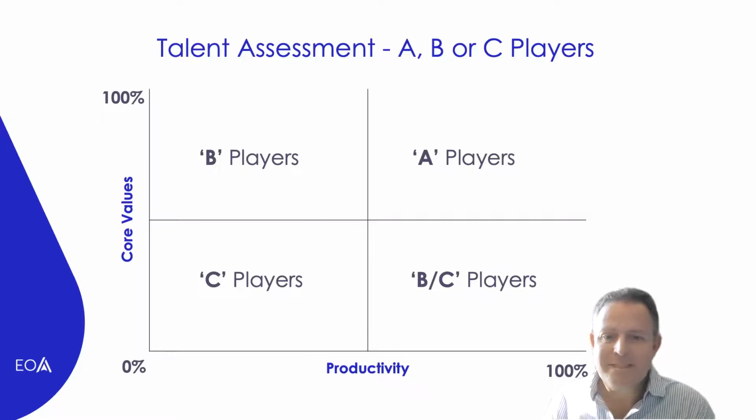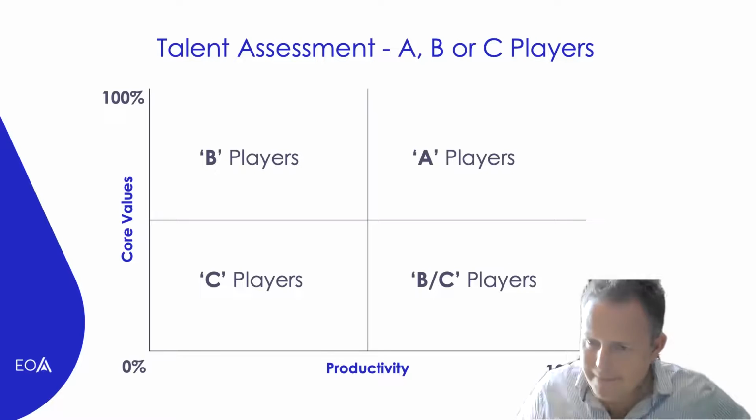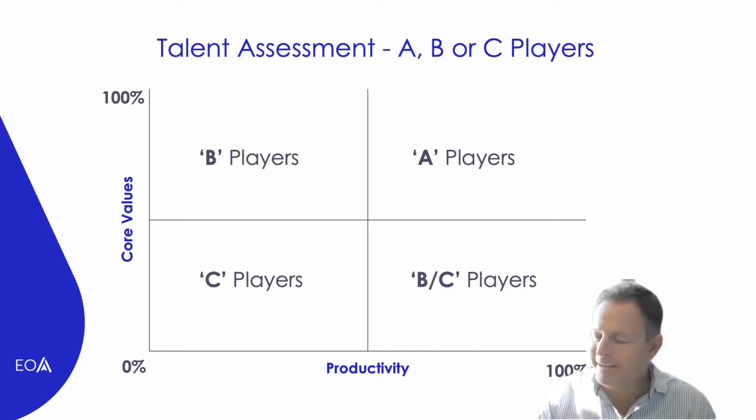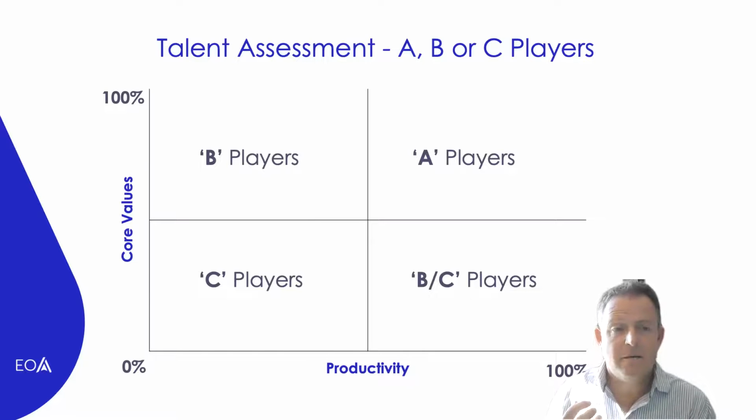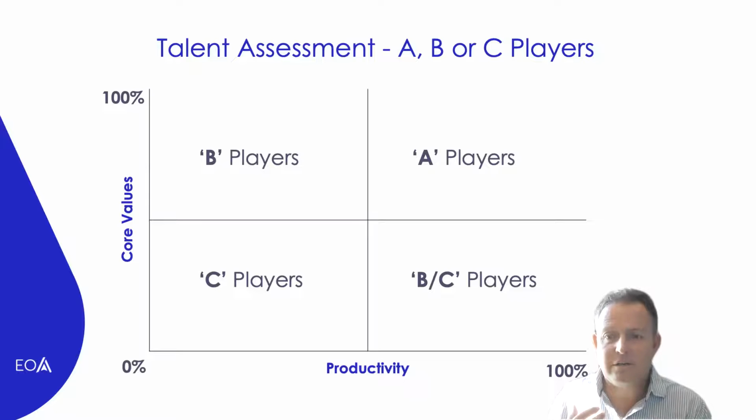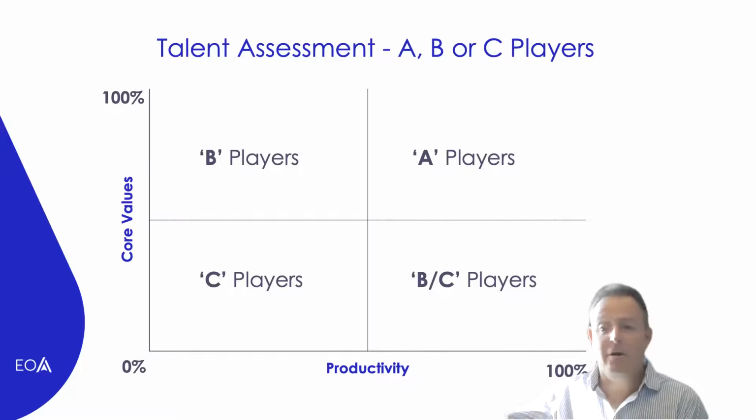The B to C player, that's my personal favorite. They're high on productivity. I always think of an ex-employee of mine. She was wonderful, and German. So yeah, Janine. Let's not infer from that. She was great, but she was like halfway there on values. So she sucked up so much of my time because she wasn't aligned with everything that we were trying to do. And I had a few of those over the years in my business, and I can't get rid of that person. They're too important. The job, it'll be too hard to replace them. And when they go, right?